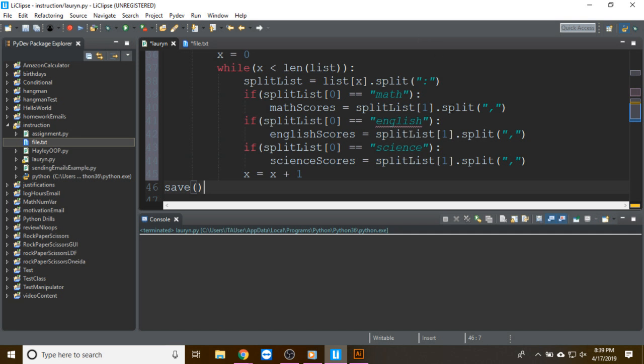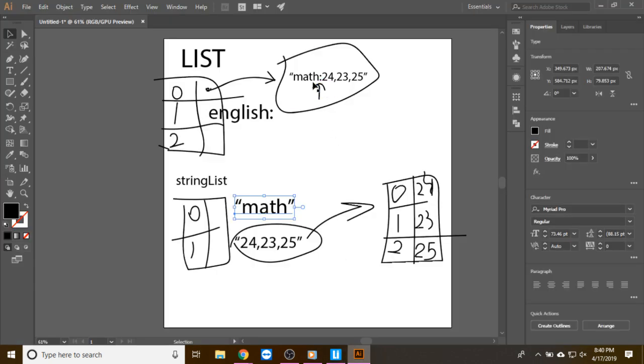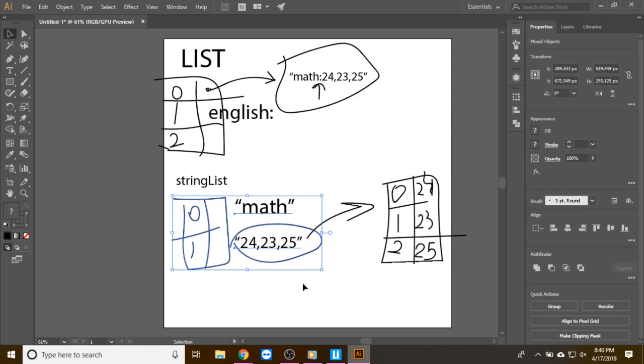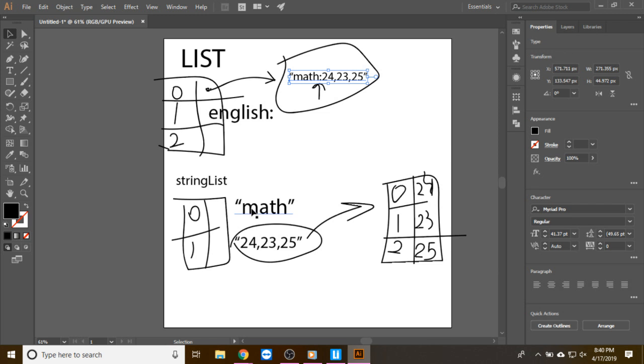So talking about it in another way, dot split takes a string and brings it back as a list. So it takes this string and it brings it back as this list right here, because it's a string here and it splits it into 2 items and puts those items in a list format. Same thing with this. It takes this list of 3 numbers and converts it into that, and splits it by comma.